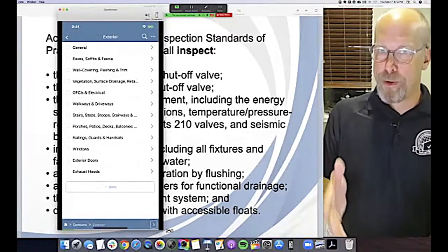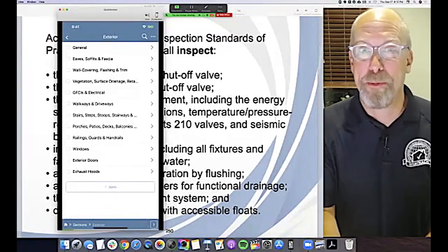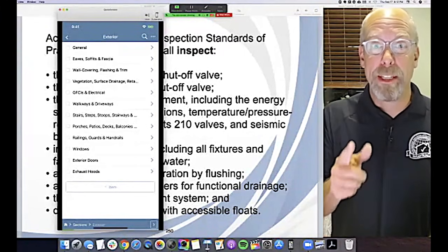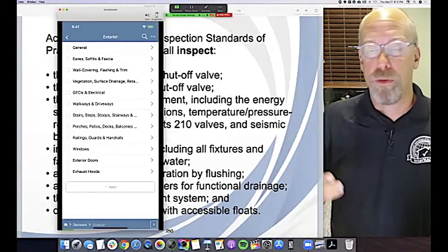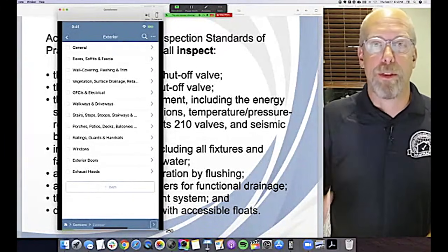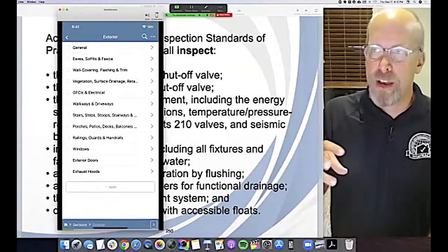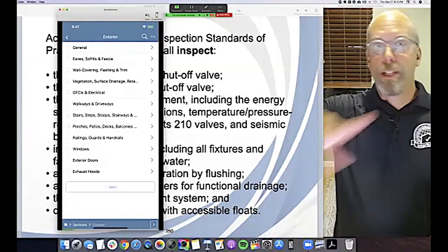Remember, we time it just right. First impression, big smile. It's great to see you. I want to inspect the heck out of this house, just like it was my own, right? We're going to have some fun. I'd like to take you around the exterior right now, but let me tell you about the roof. It's in great shape. I did not observe any defects with the roof covering materials or any of the other systems or components that intersect with the roof. So we're good there, but I'll go in the attic space to look for roof leaks. I do have a concern about the satellite dish and the fasteners, but I'll see if I can find anything up there. Would you like to go around the exterior with me?